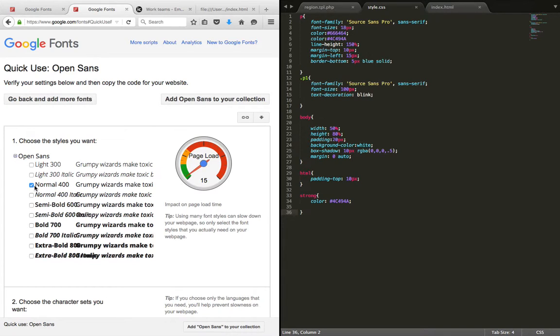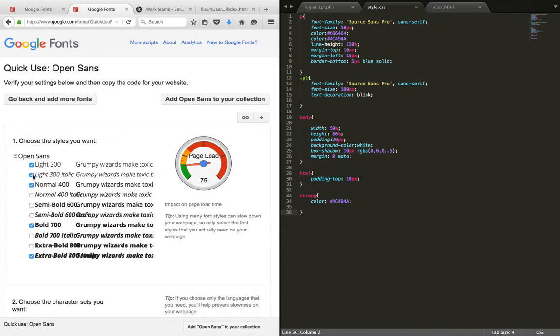So in case you want two styles of Open Sans, so let's say normal 400 and bold 700, then you can check these two. In case you need wide variety, let's say light as well and extra bold, then you can choose them.